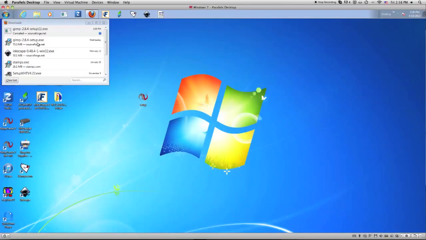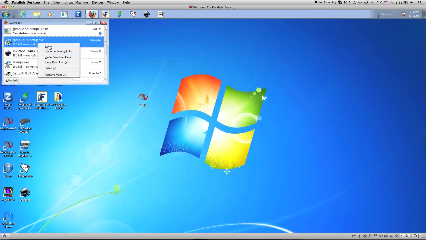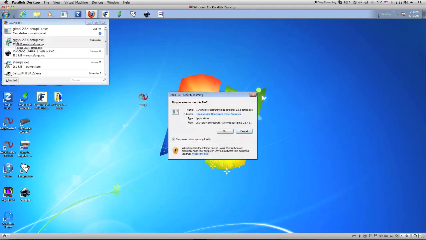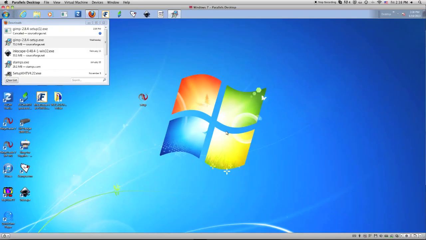Alright, and then our next step would be installing GIMP. So let's go ahead and run the installer that I already have. I'm using Firefox on my copy of Windows 7. Just right click, open. Normally when you download any item within Firefox, and this is probably a no-duh thing, but it'll automatically give you a window like this asking you whether you want to run, cancel, or save. So we'll go ahead and run the installer.